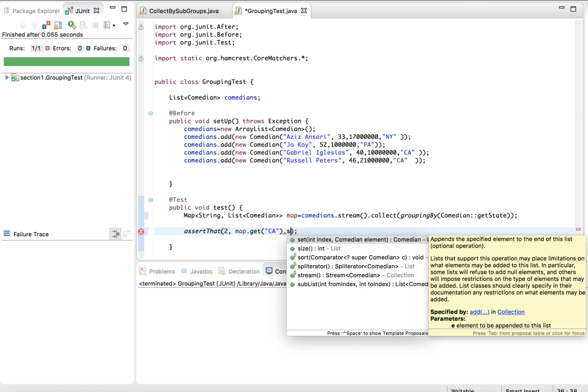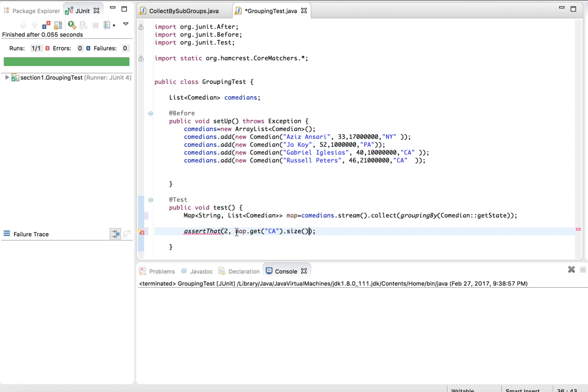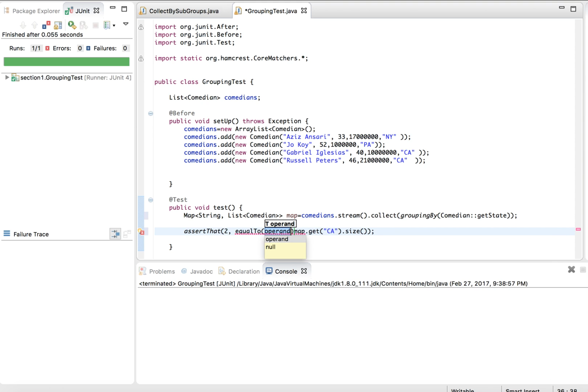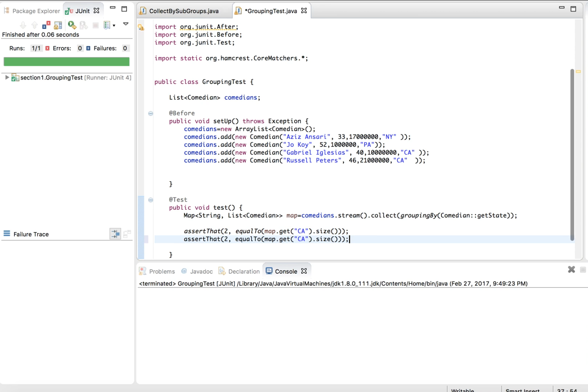We're going to see the size, and actually, that's equals to 2. All right, let's run this test now. It passed, green.